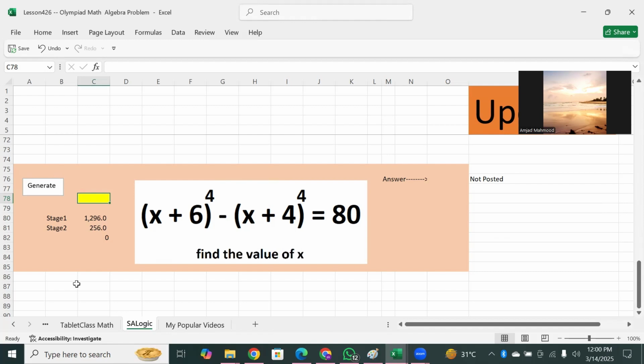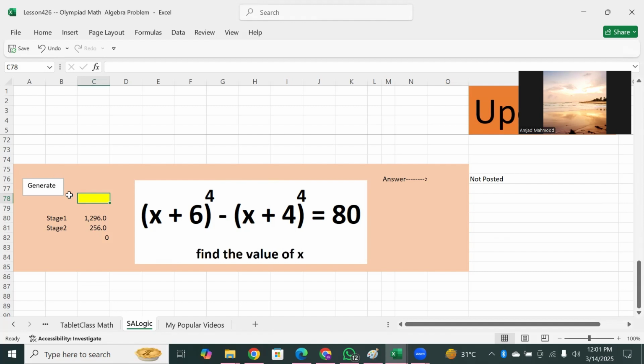The students will solve it following the normal exercise they do, and they should come up with their answer, and the answer should be matching what Excel has presented to you.